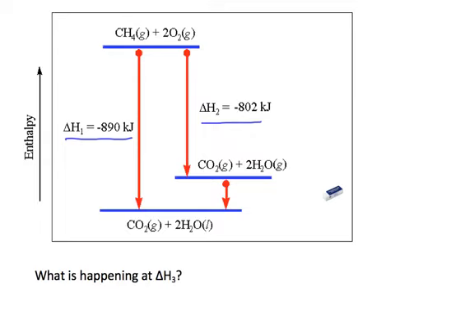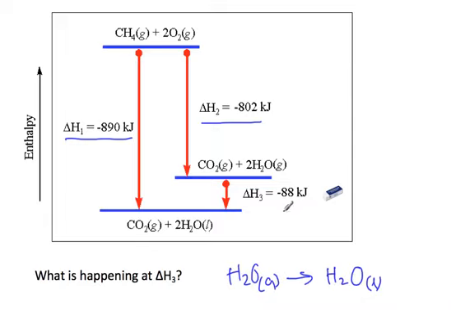So what do you think happens at delta H3? What's going on here? This is delta H3. Well, what's going on there is a reaction that takes water vapor, so that's H2O gas, and yields water liquid, so the liquid state. So it's a change of state, and it's a change of state from a high energy state to a low energy state. Makes sense that delta H is negative, and so delta H is in fact negative, and we can determine that algebraically. We've kind of shown it here as heat summation.